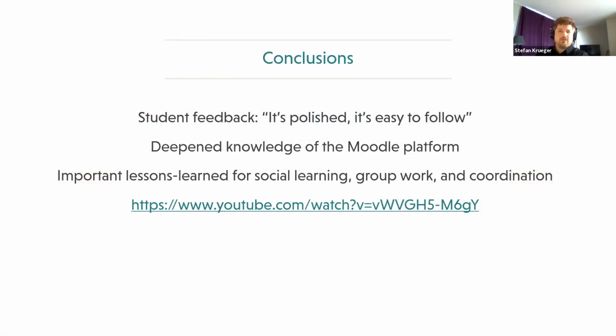The program is less than 1 year old. It's in its first term. So initial student feedback suggests that we hit some of our goals. They tell us it's polished and it's easy to follow. And easy to follow was the big one, because coming into this, we saw these were very complex courses, and that was sort of the main challenge that we saw for students.